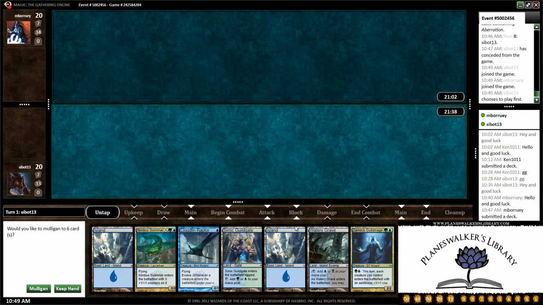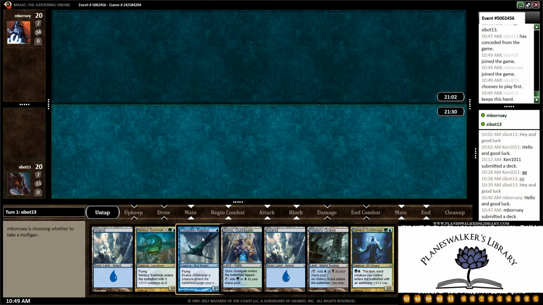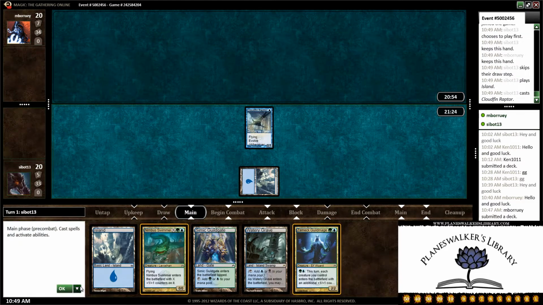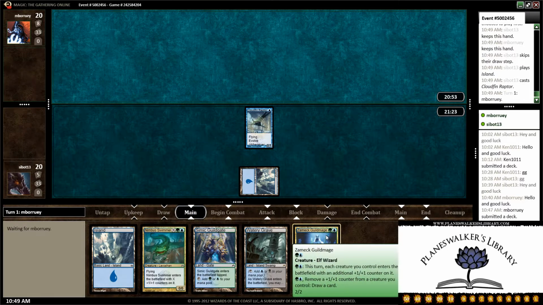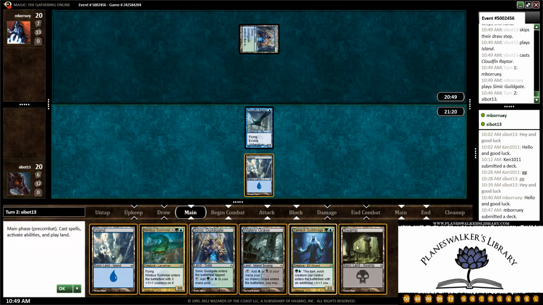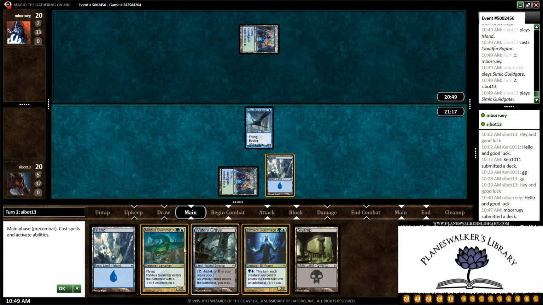Yes, we would like to play first. This hand looks decent. We have a Guild Mage. We have a Raptor on turn 1. Let's go ahead and keep. We want to lead off with the Raptor, so let's play the island, pass the turn back. Maybe we'll draw a forest. That'd be great for us. If not, then we'll have to wait a turn. We did not, so let's play the Guild Gate and pass the turn back.